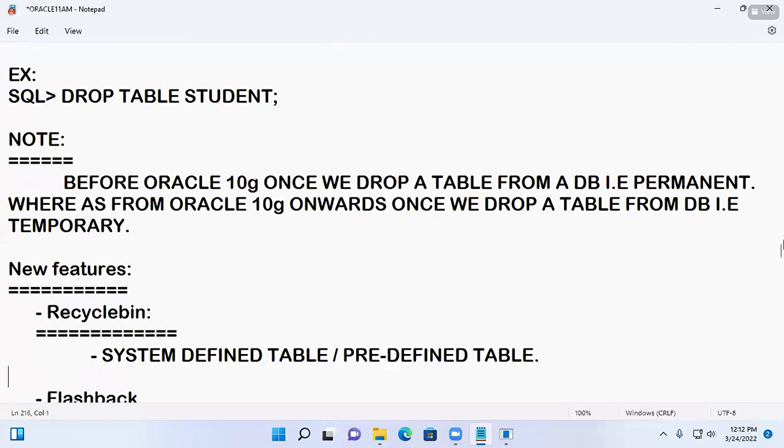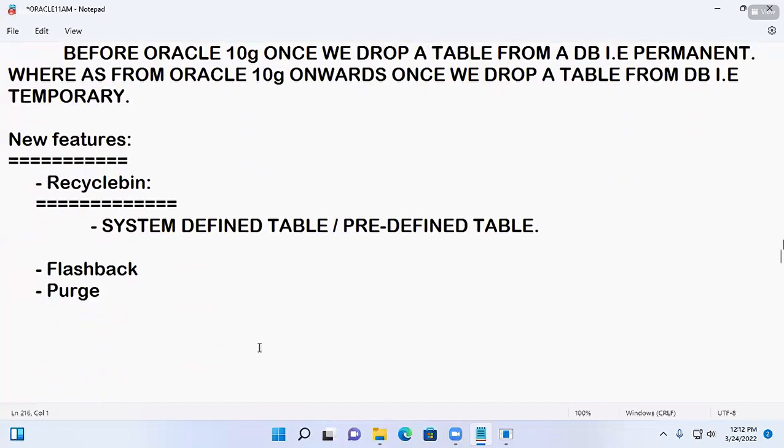You know that when you install your software, at the time of installation some predefined tables are created automatically by your system. Recycle bin is one of those predefined tables.